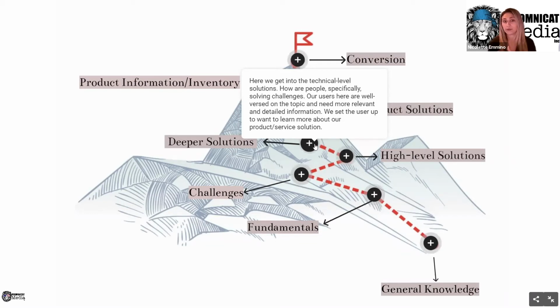So as you lead them up, now you're in deeper solutions, and now you're talking more technical. And it doesn't have to be technical in the sense of technical, as I was referring to the IoT. It could be technical to your business. So how are people specifically solving these challenges? Not you, not your company, but in general, what solutions are out there?